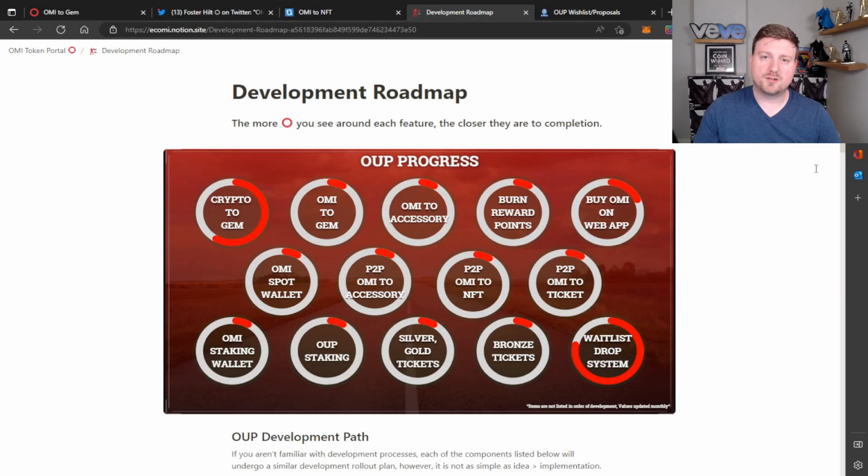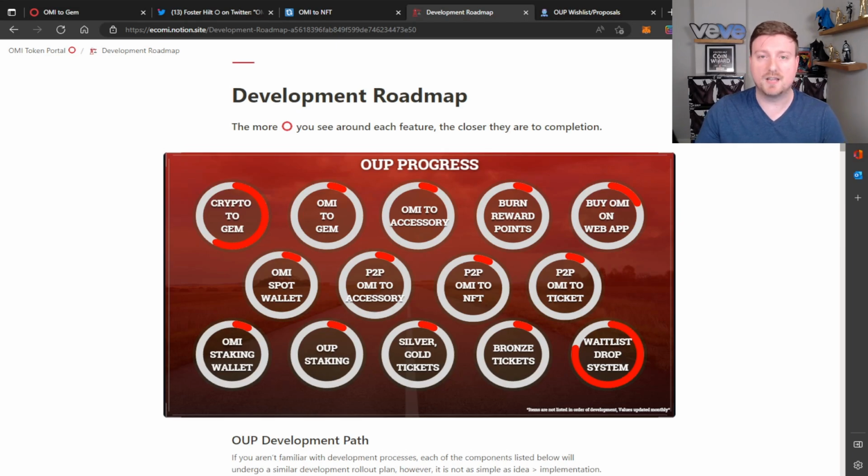The last major concern that I've seen people reference in the OMI utility program is the development roadmap, which is somewhat ironic because I recognize that for the last 2 years, we haven't had a roadmap and no one has had any idea of where we sit when it comes to producing certain features on the platform. So it is somewhat ironic that we finally do have this roadmap for the first time, and people initially view it and don't even bother really reading it and just look at it and go, all of it is only 10% done. So this must mean that none of these features are going to roll out in the next 2 years, which I believe is absolutely the furthest from the truth.